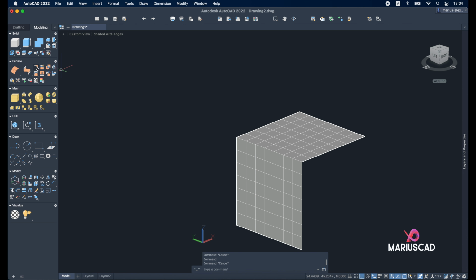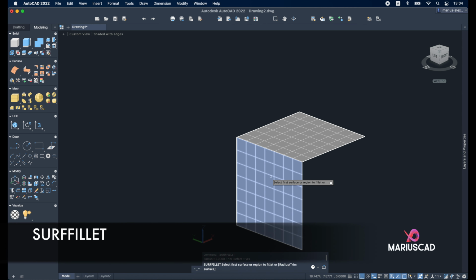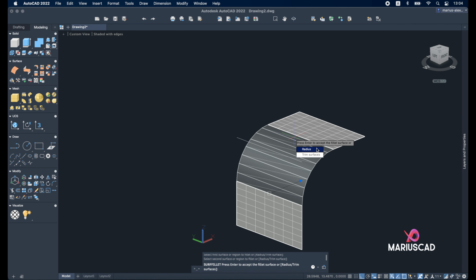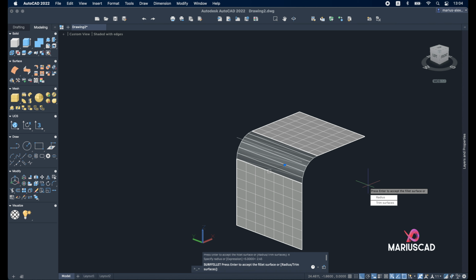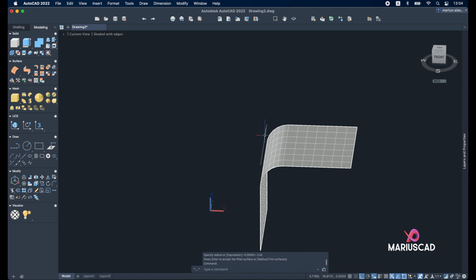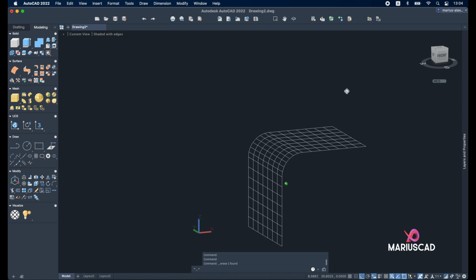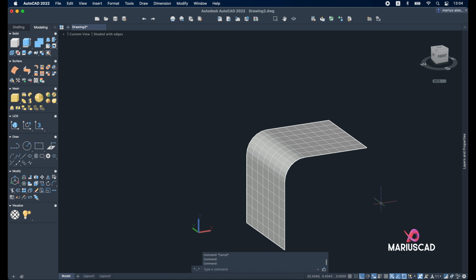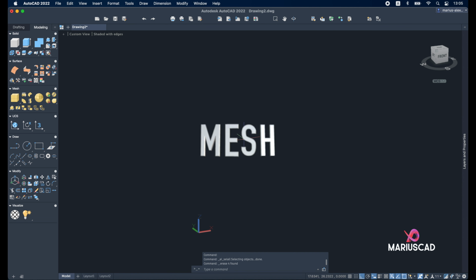And now let's apply this command. Surface fillet. Let's read. Select first surface. I selected. Select second one. And if I'm fine with that, I will press enter. Or if I'm not, I'll go to radius and I will press, for example, 2.45. If I'm okay with that, I'll press enter and here it is. And I have this extra line that we have. You can delete it as well. So here I have a surface. Basically I have 3 surfaces, but I can join them and make one. Good. Delete everything. And let's go to the next panel.